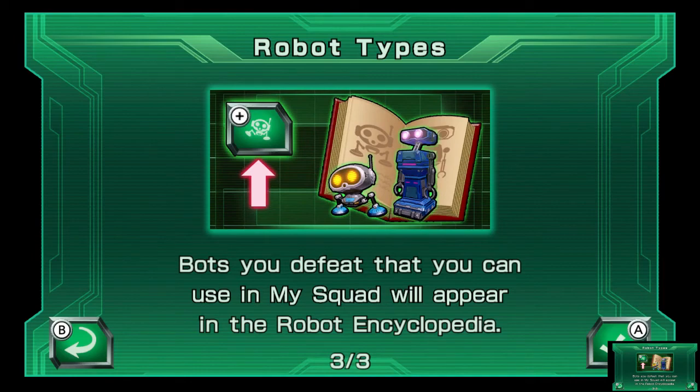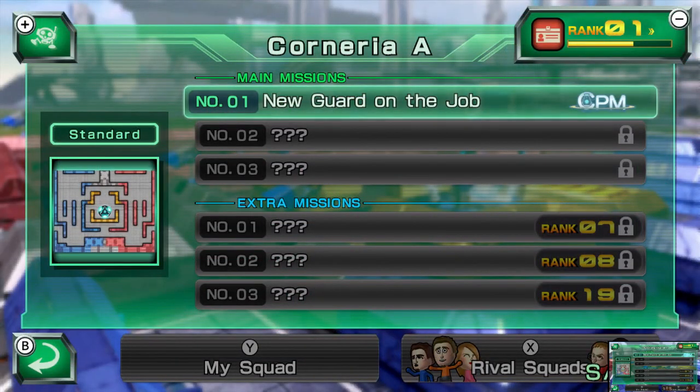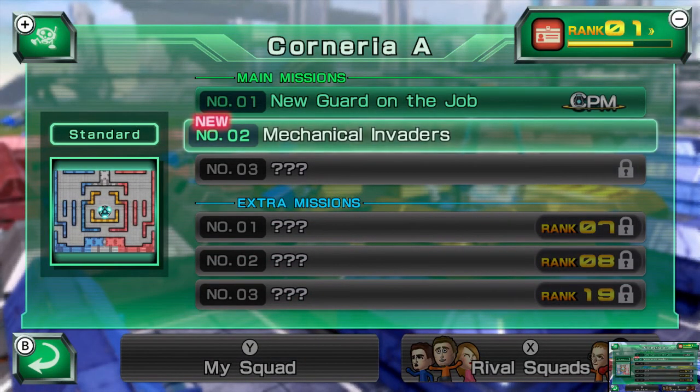Bots you defeat will appear in the Robot Encyclopedia. Gotcha. Oh, wow. There's only 3 missions? 3 missions so far, but when you get to a higher rank, you unlock more. So do you have to grind for more missions? Let's just see if we can get these 3 right here. I mean, it says main missions.